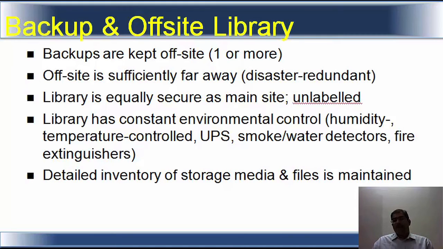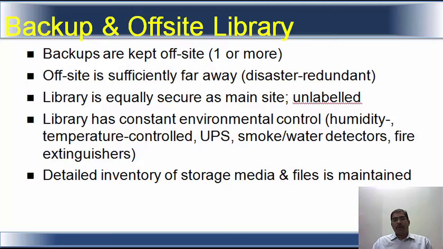So there used to be checklists from the regulatory bodies which specifically ask, is the data center location identifiable, or is the backup location or backup library facility identifiable? That is for the reason that if the location is easily identifiable, there could be multiple levels of threats coming into that facility to steal data, to corrupt the data, to exploit your network. So your library also should be equally secure as your main site.